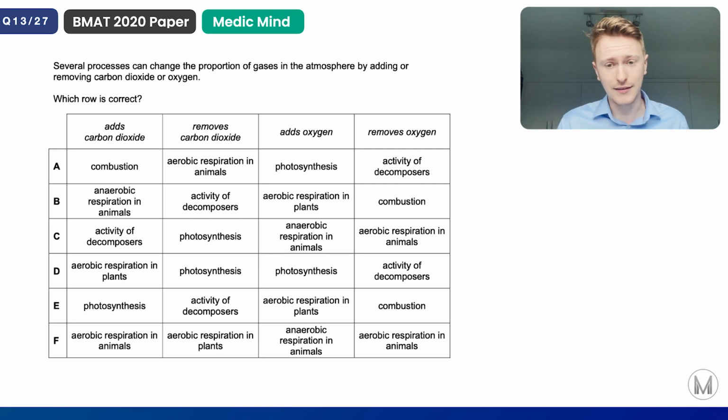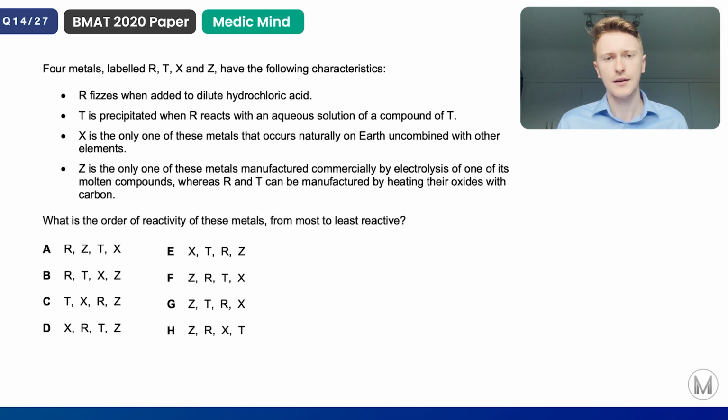So that's the correct answer here. We didn't even have to use the first or the last column. We can zoom straight to our answer of D. As a recap, we did that by elimination, focusing on the adding oxygen and removal of carbon dioxide, which are rare biological events.